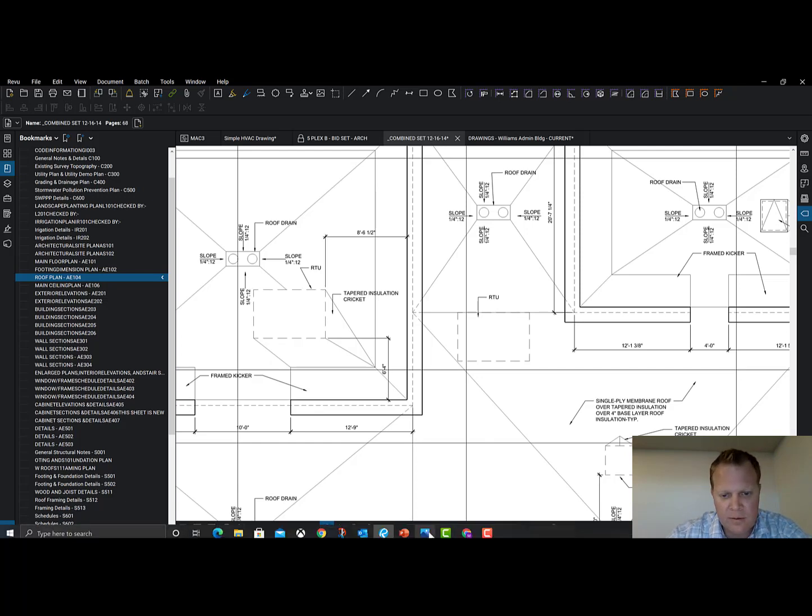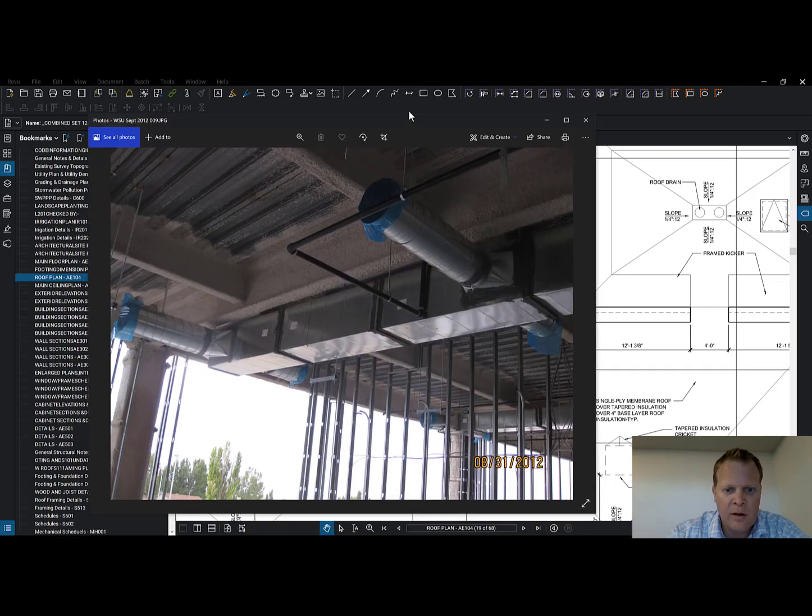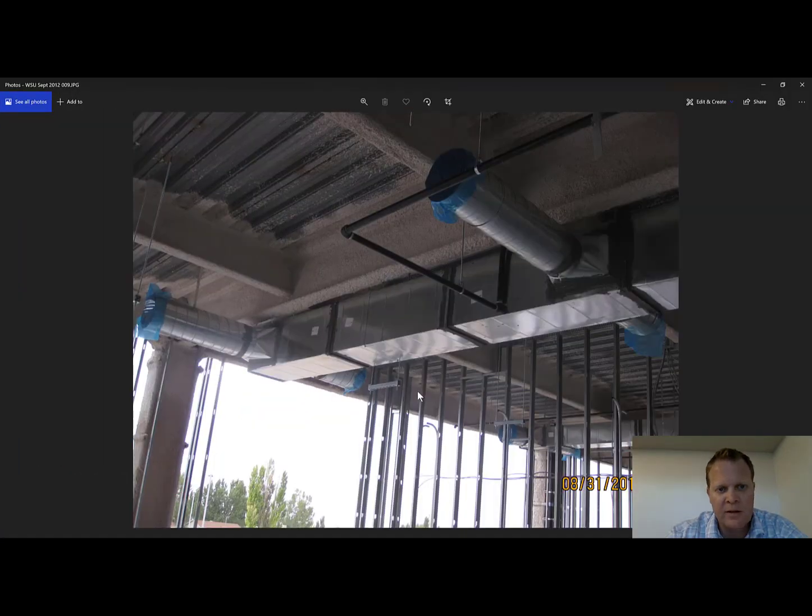I have sequence stuff here. So we have a picture of, this is not the right situation because I think that's all wood framing, but I know it's all wood framing, right? That whole structure, but we need to plan high to low with the ductwork and all the other parts that are in the ceiling space. So what's highest? Almost always the sprinkler pipe is high, and so we need to be paying attention to that. Maybe this goes in first. Maybe the ductwork goes in first. Are we going to frame first? If we're going to frame first, then we're going to expect somebody to be cutting out holes.